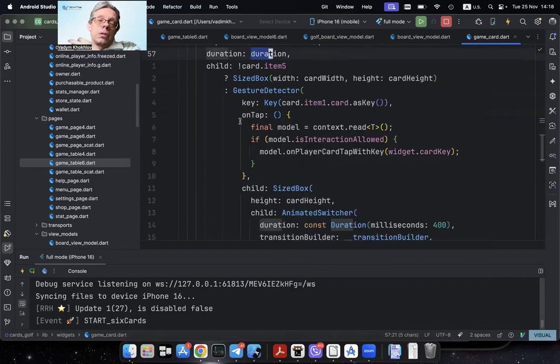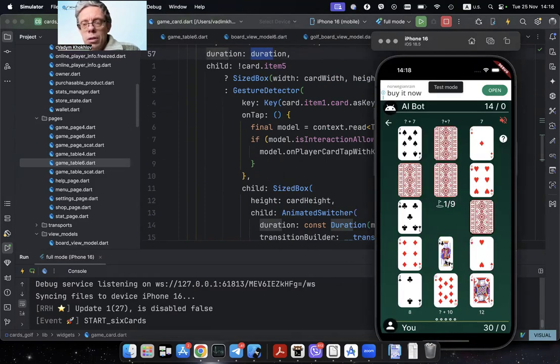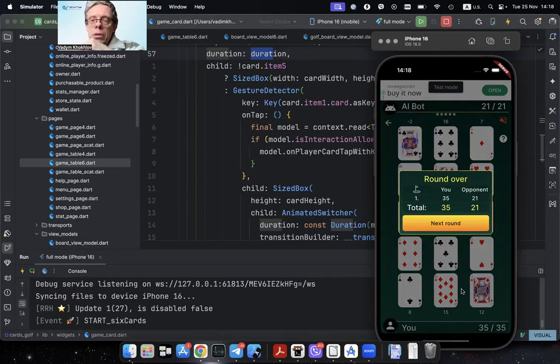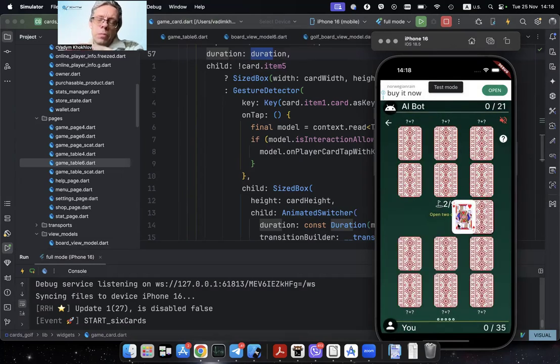And it's nothing special, nothing complex. A more interesting variant is the card rotation. It's some kind of switcher, because our card can be in the state rotated or not rotated.